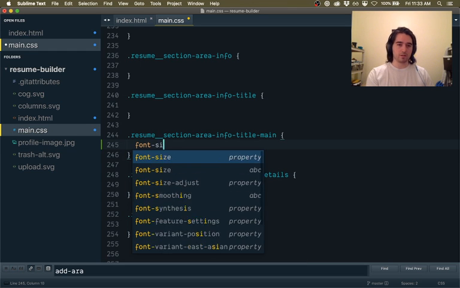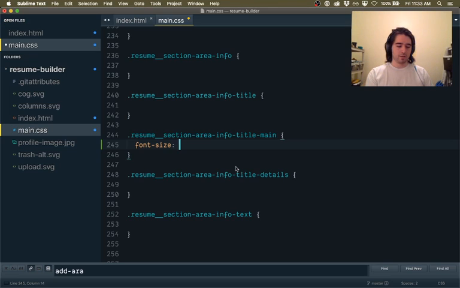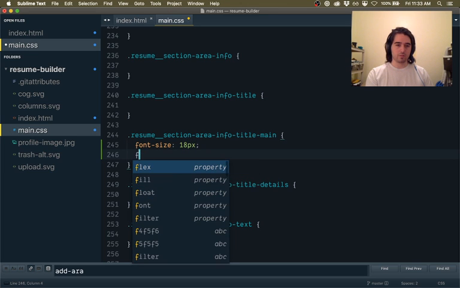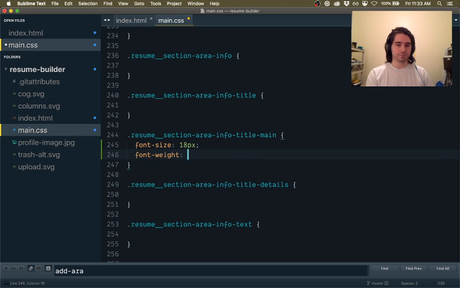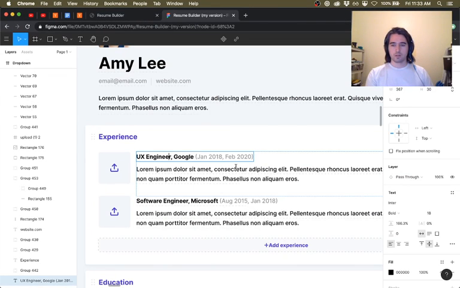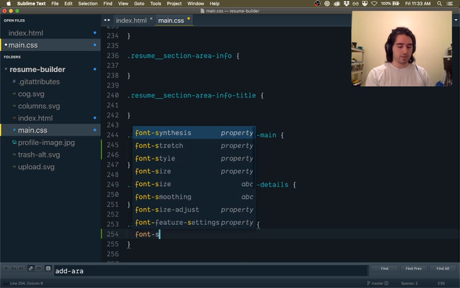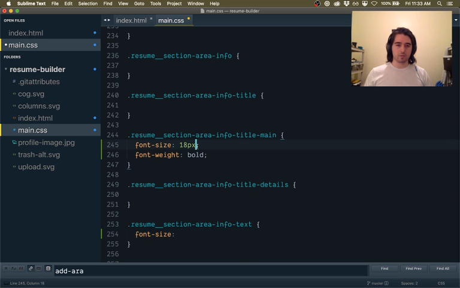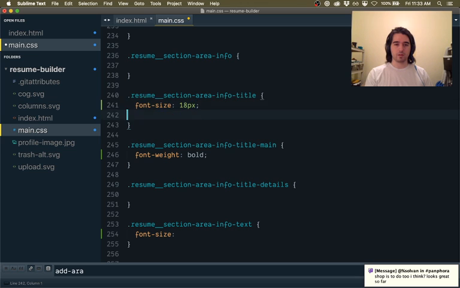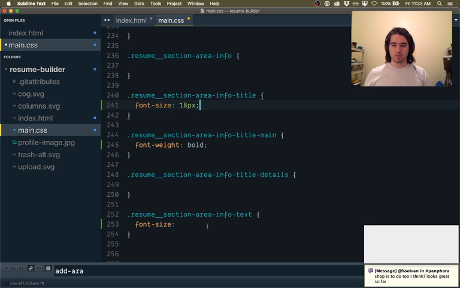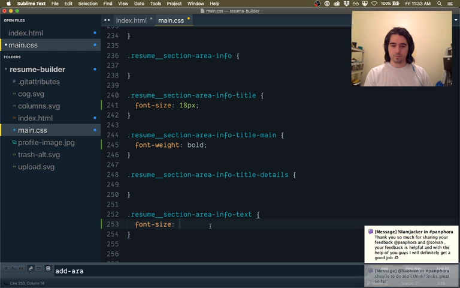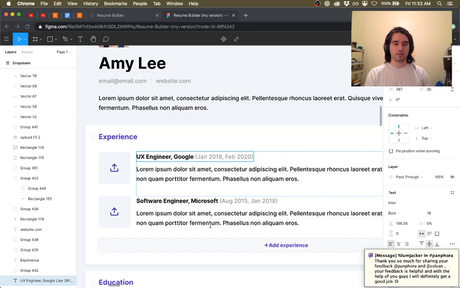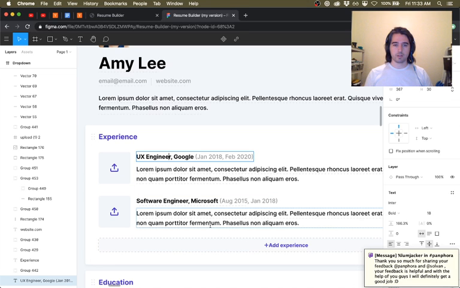So we want font size 18 pixels, font weight bold, font size the same. So actually let's move this up here. Nice. Yeah, no, I think your client should be ecstatic. It looks really cool.